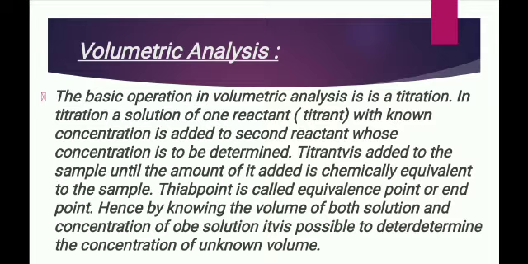Titrant is added to the sample until the amount added is chemically equivalent to the sample. This point is called the equivalence point or end point. There is a slight difference between equivalence point and end point. The point at which the indicator changes its color is called the end point, whereas when equivalent quantities of the titrant and titrand react with one another, it is called the equivalence point. Hence, by knowing the volume of both solutions, it is possible to determine the concentration of the unknown solution.